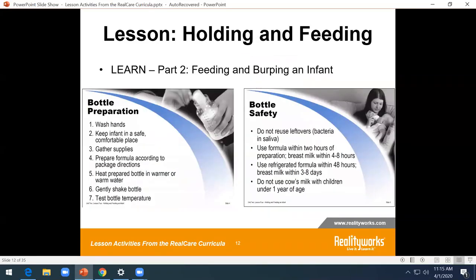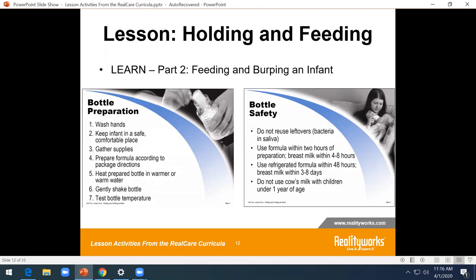Now, the second part of this lesson focuses specifically on feeding as an important caregiving event. So students will learn how to properly hold the infant while feeding it. They will also learn about the methods of burping and the differences between breastfeeding and bottle feeding. So in a classroom, you'd usually give students that RealCare Baby to practice with, however, you can still remotely go over this content online.